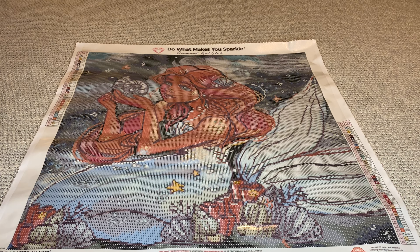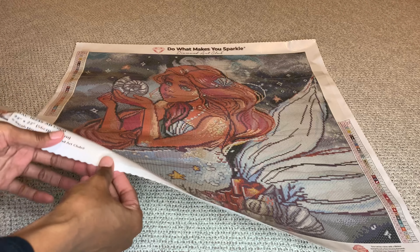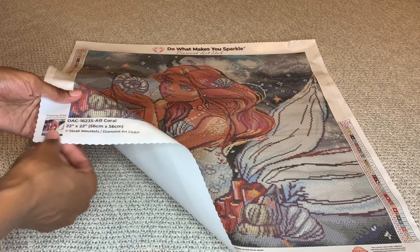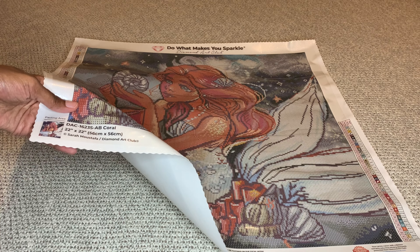Diamond Art Club uses poured glue. They also use a material called tarpaulin that allows their canvases to self-flatten on their own. They put a velvet coating on the backs of their canvases that makes them very soft and plush. They do a type of serging along with scalloping to their edges to prevent any fraying. On the bottom left you're always going to get a thumbnail, the name of the painting, the size, and the artist.